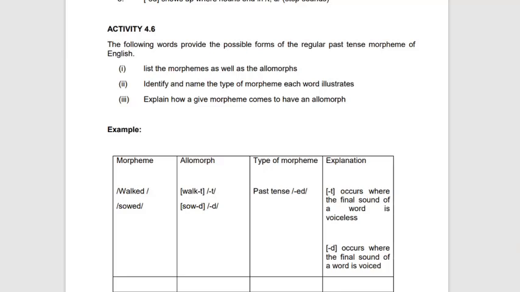That's yes. And what allomorph did you identify? Which allomorph? Is it is? It's an S. Is it z or S?